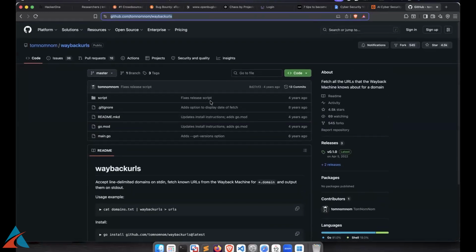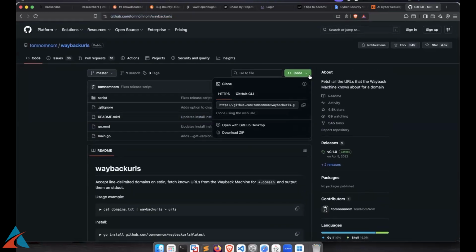There are various ways to install it. We are going to git clone this one as well. So please open the GitHub page of this tool in your web browser.